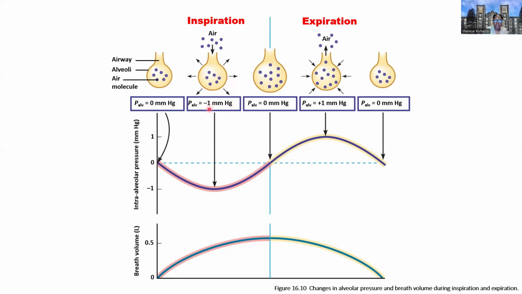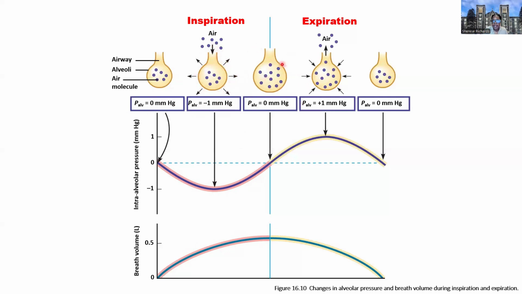Alternatively, when we have a drop in our alveolar pressure, because of an increase in the thoracic cavity volume. So the muscles contract. Remember, when the diaphragm contracts, it actually flattens down. Flattening down of the diaphragm is when it contracts, that makes the volume of the thoracic cavity physically bigger. Volume goes up. As volume goes up, pressure goes down. Now the intraalveolar pressure is -1, it's less than atmospheric pressure, and now air can move in because our alveoli are distended or inflated.